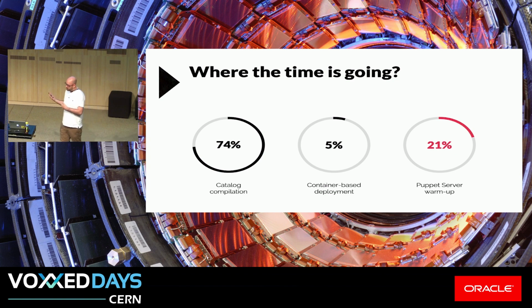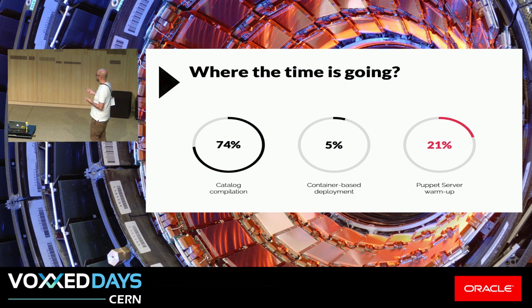We have 5% caused by the kind of deployment that we had before. We had a Puppet master with a single process, the Puppet server. Now we have a Puppet master with the same characteristics, but running a pool of containers, so it's going to be a bit slower. But most of the time was going to the warming up of the Puppet server. Puppet server is Ruby code running in a Java machine, and one of the things that happens when you get the first request is that it's going to load into memory all the resources that it needs to compile all the configuration for a node. And as we were constantly killing the containers, we were constantly loading those resources.